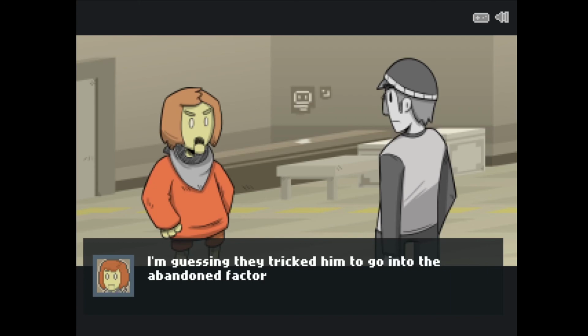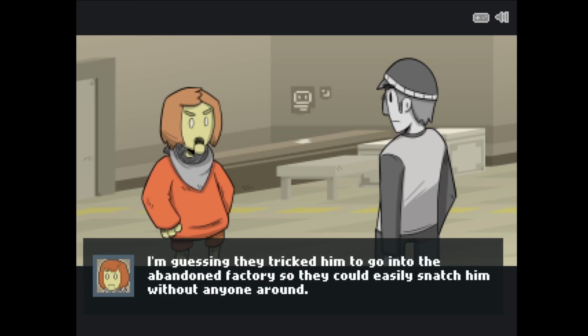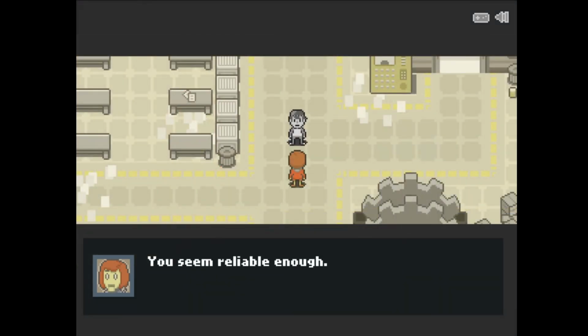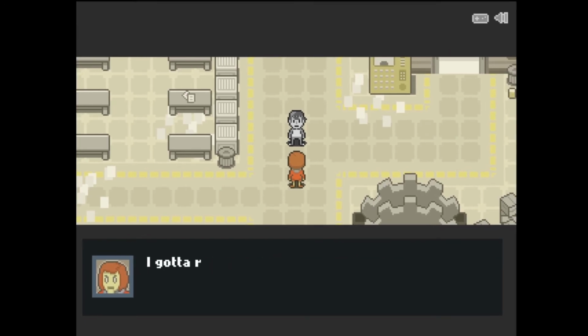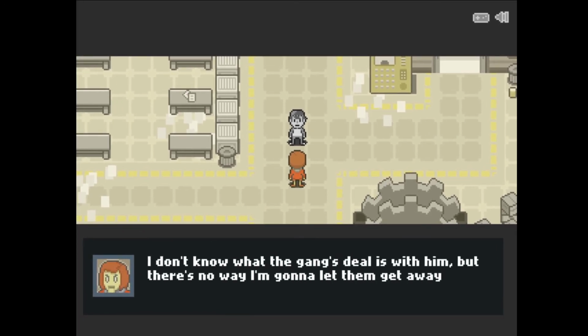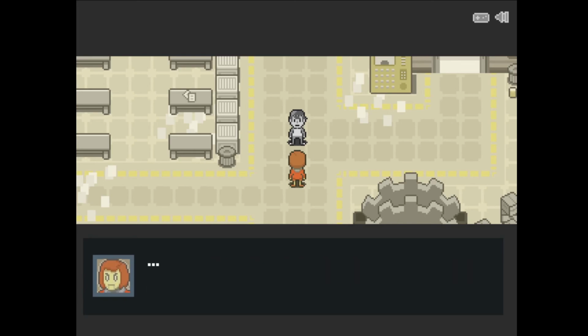I'm guessing they tricked him into going into the abandoned factory so they could easily snatch him without anyone around. Oh. You seem reliable enough. Can I get your help with something? I gotta rescue my boyfriend. I don't know what the gang's deal is with him, but no one's gonna let them get away with this. Sorry, I got carried away for a minute. I should probably introduce myself. I'm Poppy. Poppy and Ayrt.